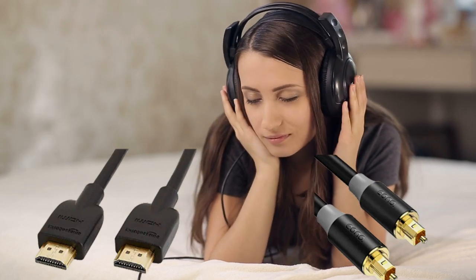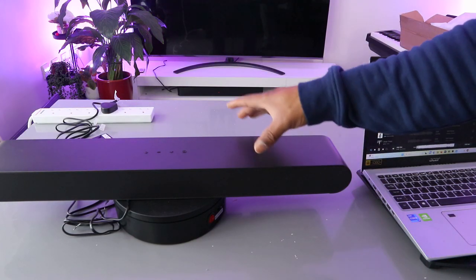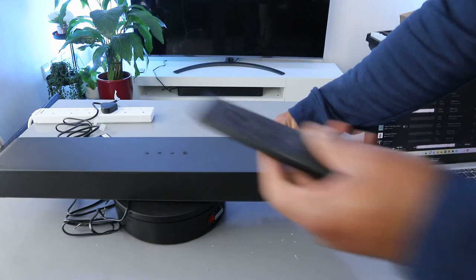But the cables are not included. The HDMI and optical cable are not included in the packaging, so you need to buy them separately. Okay, this is the soundbar's remote control.